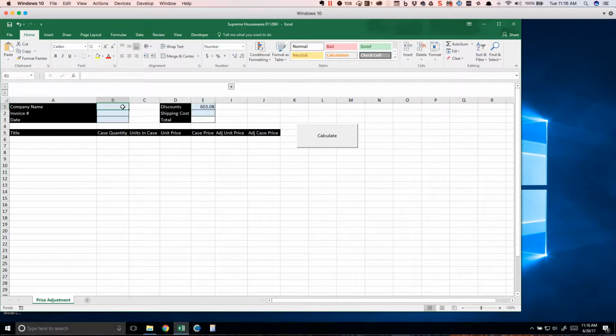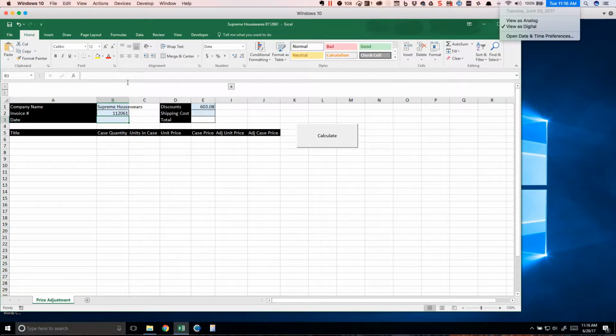Also, you want to fill out the invoice number. Conveniently, it was already in there. And then the date.